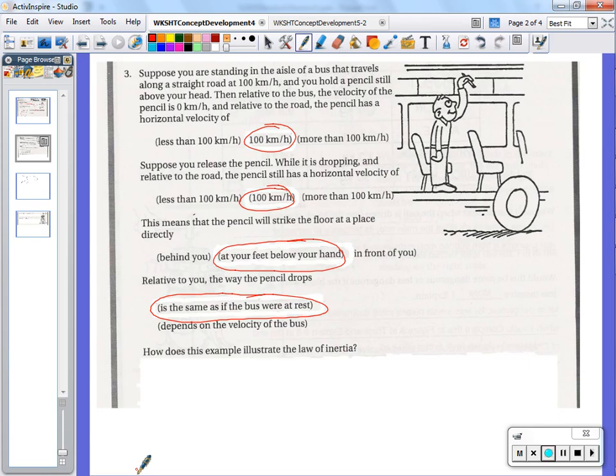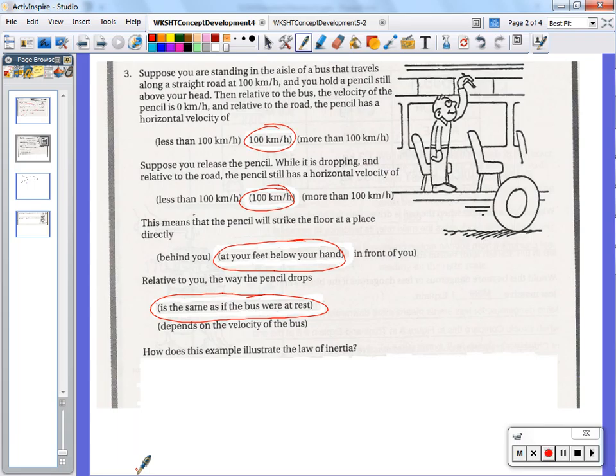Let's talk about it. Here, I'll do this demonstration for you right here. Okay? Ready? So, standing still. Straight up, back in my hand. You do the same thing if you're on a bus going. Okay? As I'm walking forward, now the ball is moving forward with me. Right? Okay? So the ball, its inertia is telling it to keep going forward.